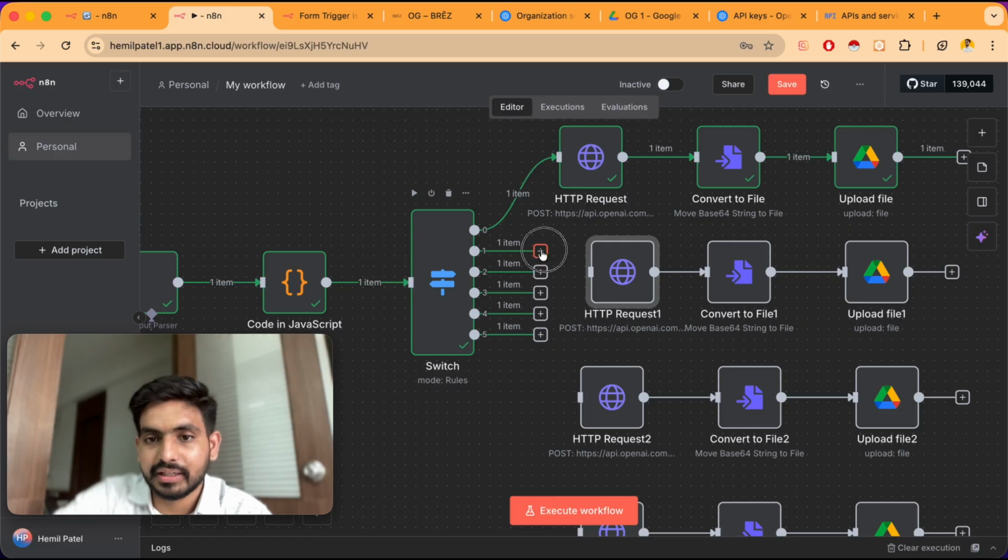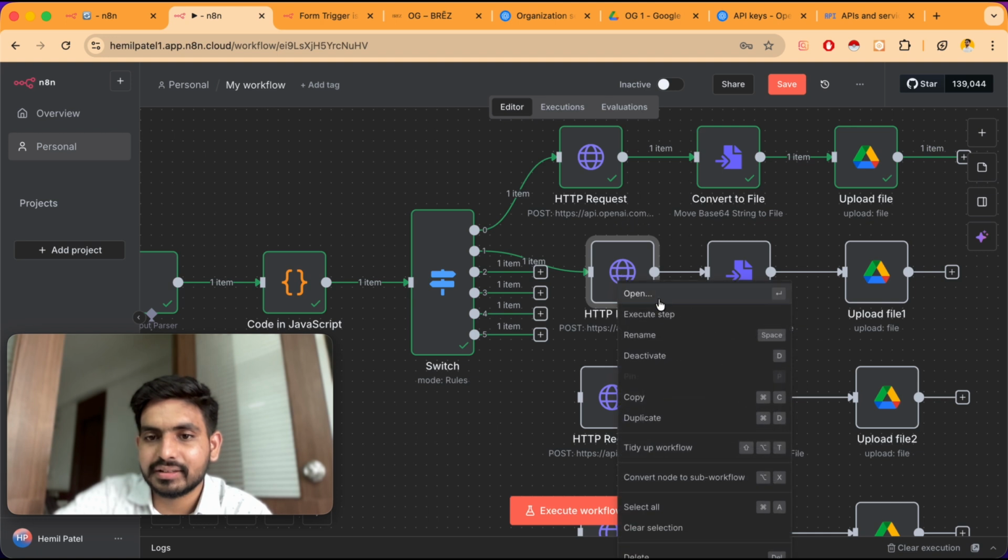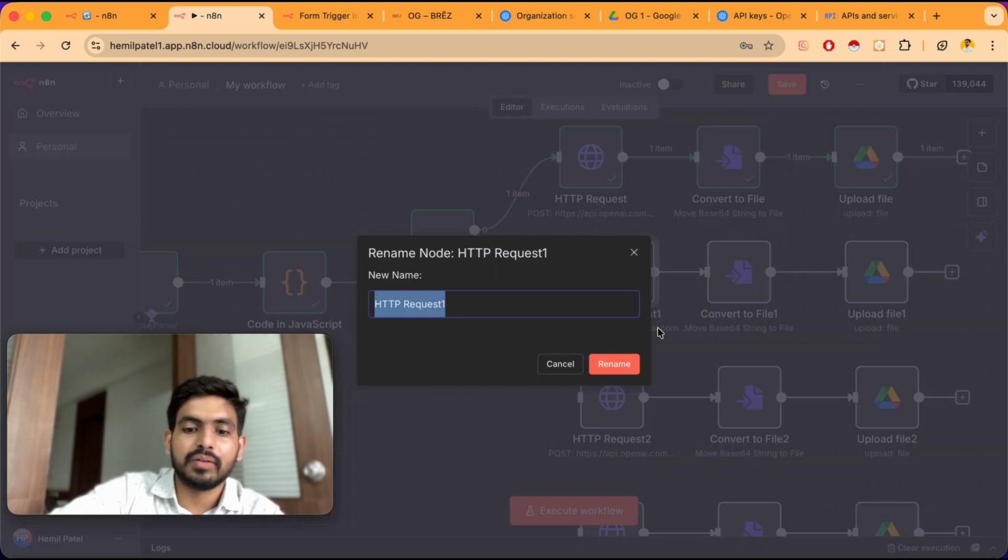So we are connecting the second one with this second one. Rename this if you want, like we are giving it the name story.